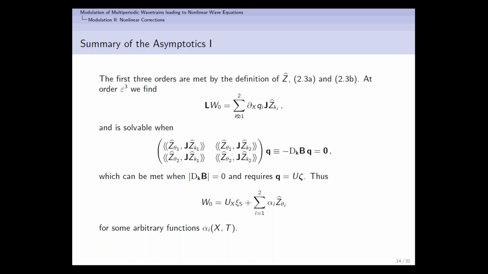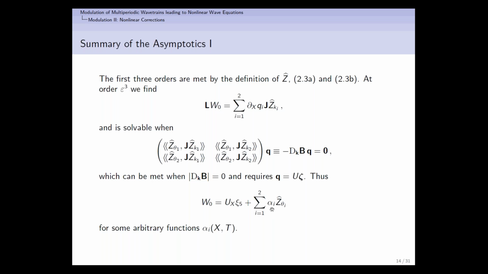Now this is almost the Jordan chain system that we were considering. And that would be the case if q_i was equal to zeta_i u. And that's what we're going to be imposing. So if we check solvability, we end up with this system. Okay. And since we were saying that q equals u zeta, this is met. So this system is solvable, and so we can write w naught as this.